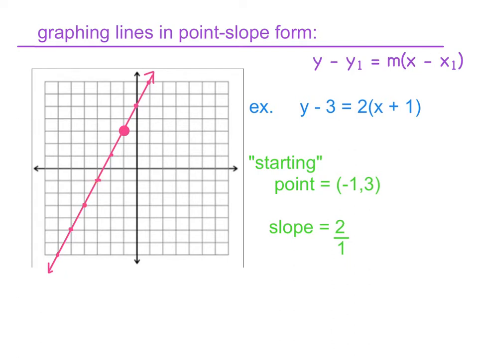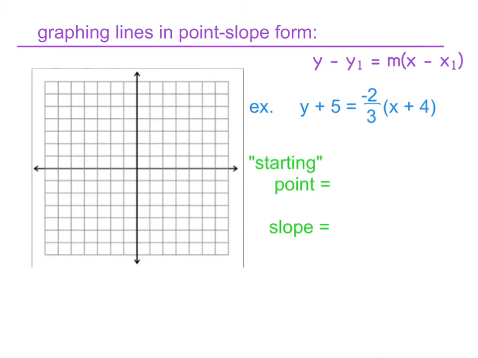Okay, so on a line like this, somebody will always ask, well, can't I just distribute the 2 and add the 3 over and take this back to slope-intercept form? Okay, and my answer to you is yes, you can do that. It is just time consuming. So if we are trying to be fast and efficient, that's not fast and efficient. Fast and efficient is pulling out the point, pulling out the slope, and just getting the graph from that.